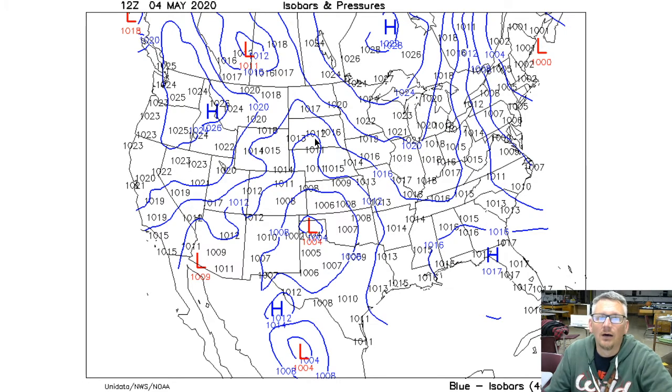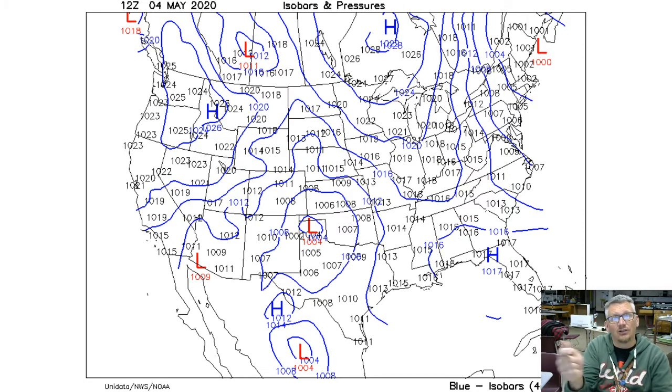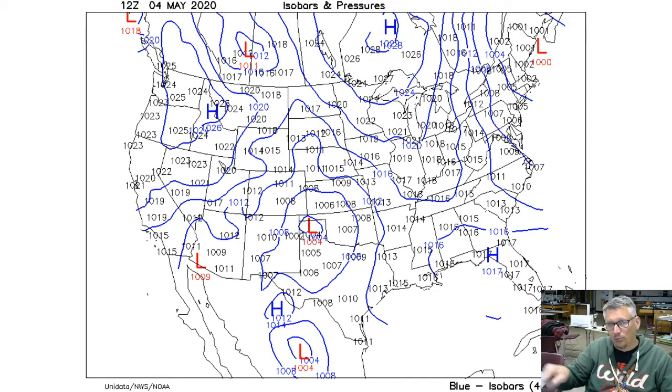And as we take a look at it, here's our high pressure. And if we take a look at high, it is going down to the ground. It goes out. So as it goes out, it gets turned to the right. So as it gets turned to the right, the air around a high is going to blow clockwise because of the Coriolis effect. And the tighter these isobars are together, the faster the winds are.